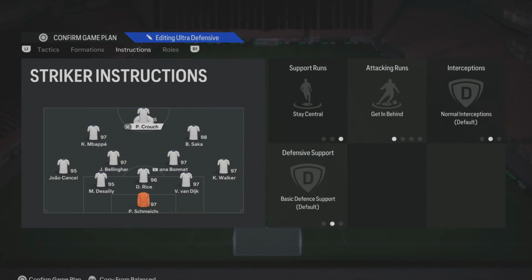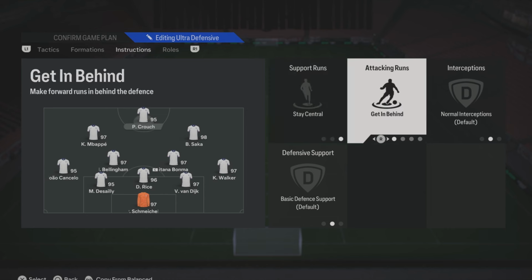Now moving on to the player instructions for this 5-2-2-1. On the striker, we pop them on stay central and get in behind.